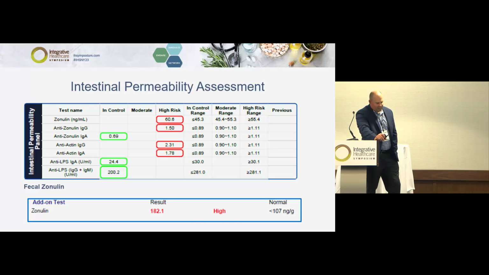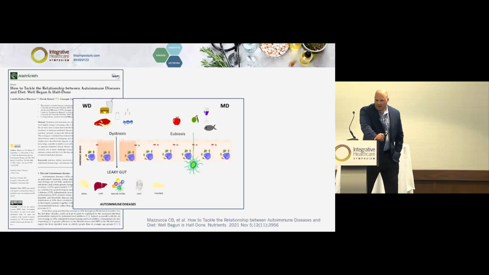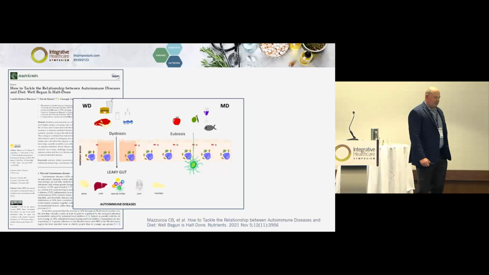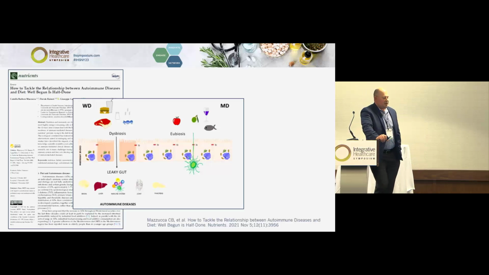And then here we have a study looking at the relationship between autoimmunity and diet. And the interesting thing is when you look at all these studies on diet, they're always comparing a Western diet to a Mediterranean diet. There are diets out there that people may follow for autoimmunity, but in all honesty, the reason I put this in here is it's going to be individual to every person, because a lot of the diets you see that are marketed for autoimmune are very restrictive. They weren't designed to be a long-term strategy.